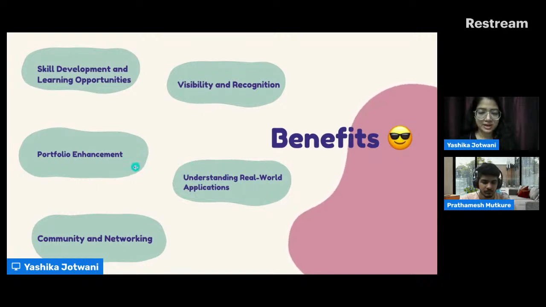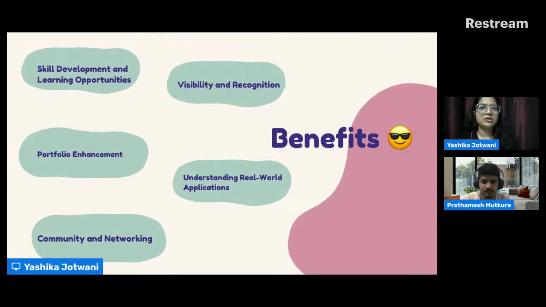Your portfolio is enhanced. Making a project can be too common, but making a contribution is another level. You can show these merged PRs on your resume, which can actually make an impact. I have seen many people who are not just building personal projects but actually collaborating.